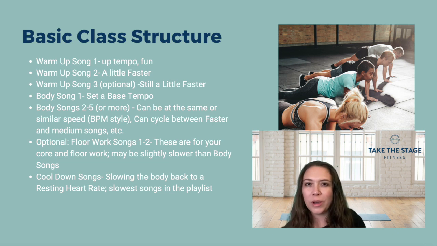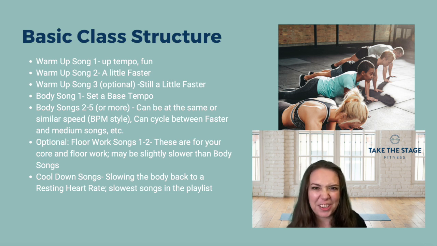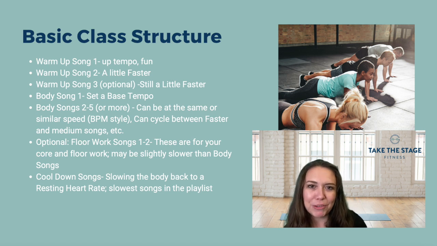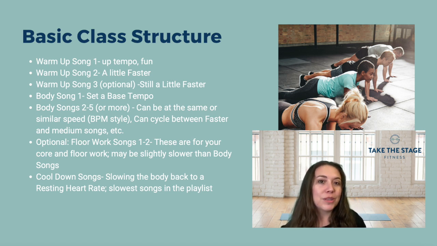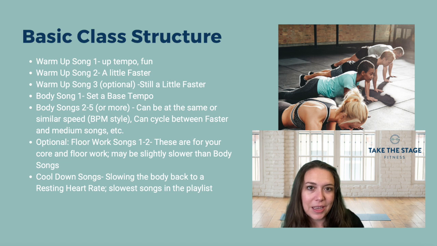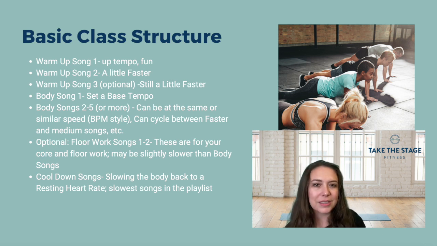Then we have one final burst of energy, one final standing body of class song. For this one, I'm going to use Eye of the Tiger. That's our final burst. It's a great timing for this piece. And then we're going to slow the tempo down. And this is when we look for our slower songs, our cool down and core songs. So this is a basic strength class I'm building.